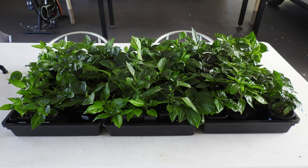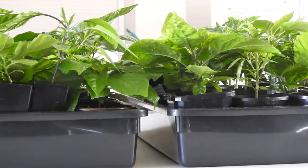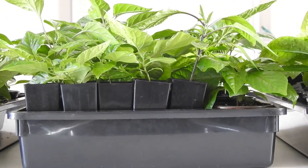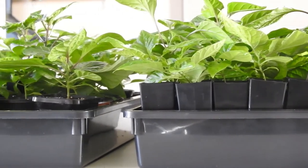Here are the seedlings. I was really happy with them — they all have beautiful lush green foliage. I should have actually acclimatized these better as we had sunny 32 degrees Celsius or 89 degrees Fahrenheit days when I transplanted. Some of the seedlings are showing signs of stress, but I'll get to that later in the video.